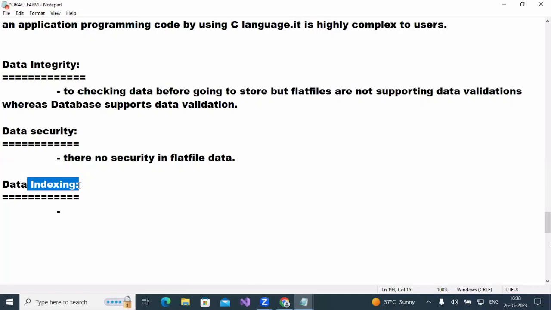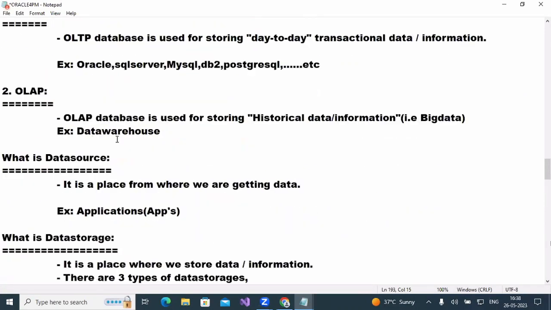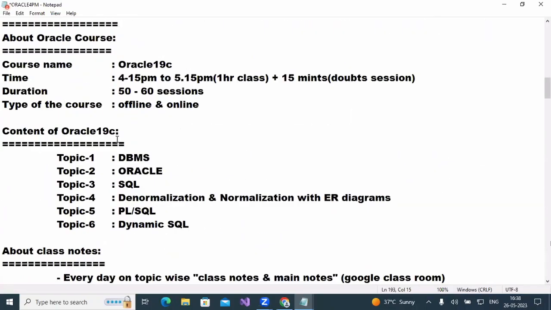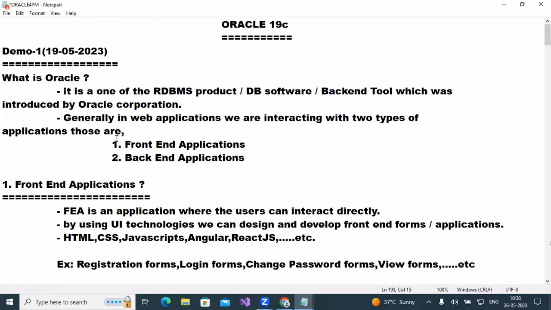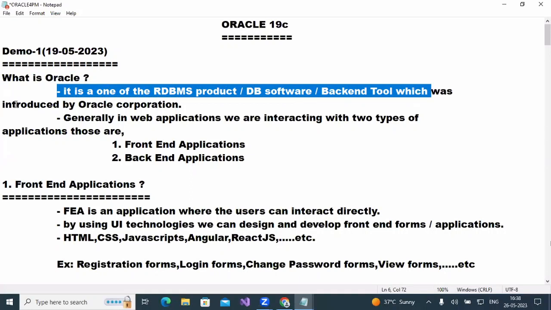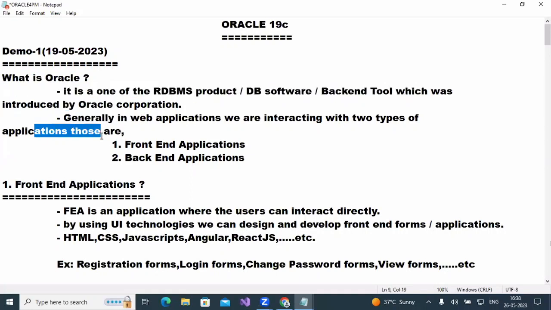But in a flat file, this index technique or mechanism we cannot apply. That is the reason I said in the flat file, if the user wanted any necessary information, then you need to check each and every line. And to check each and every line, we are writing some programming code.